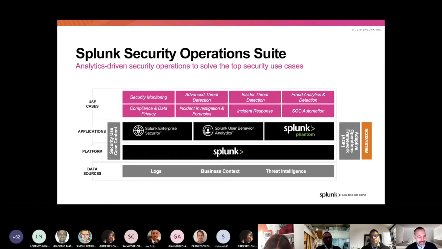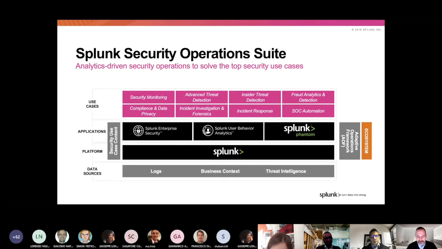The very first element, on the left-hand side of the slide, is Splunk Enterprise Security. This is the SIEM that we will be using, the security information and event management platform. Based on the logs contained in the platform, it is able to identify incidents based on some rules, for example. And Francesco will show you something about that.